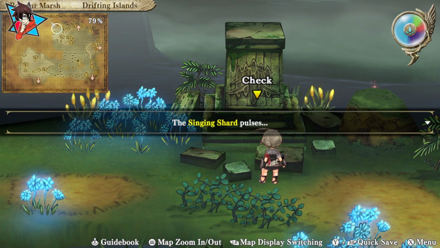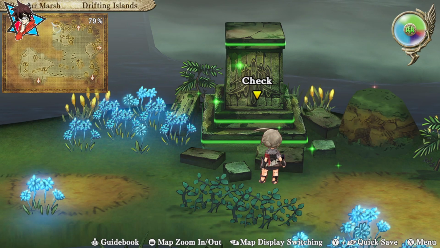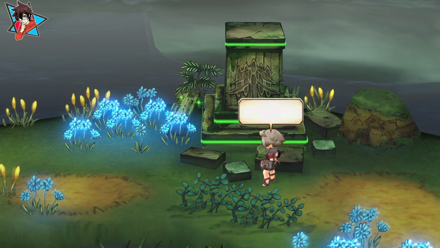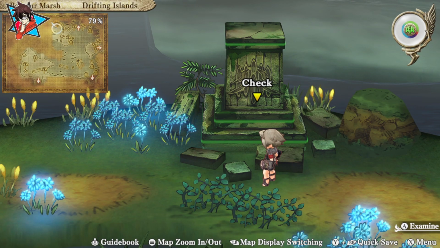Also, some of the spirit perches burn away the brambles or the webs in this area. Some drain the water. So if the water gets drained, that's good because then you can walk or run faster on the watery areas. Now, there are some singing shards like we will see in a minute, maybe, if we don't end up being caught in a battle. That was an unnaturally sharp gust of wind.